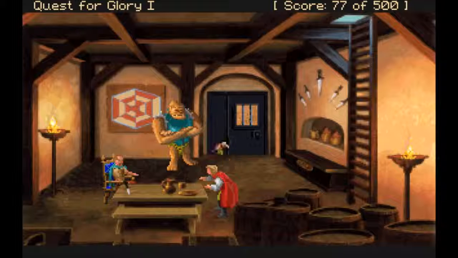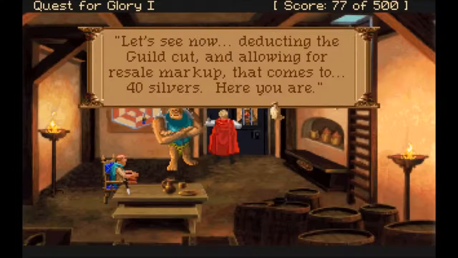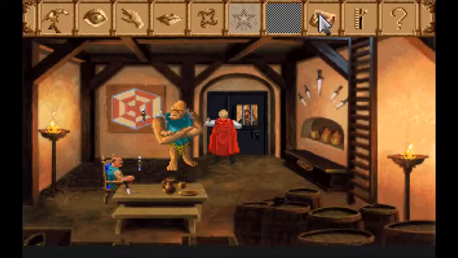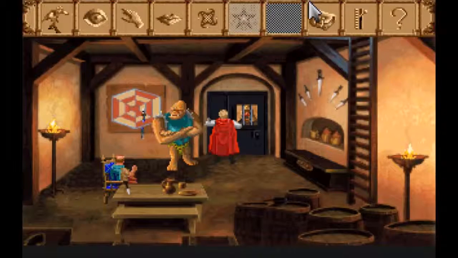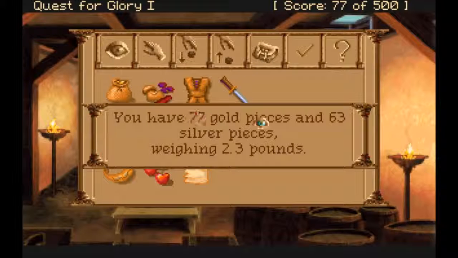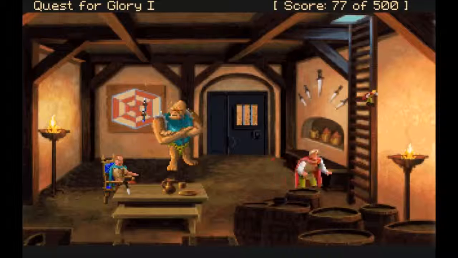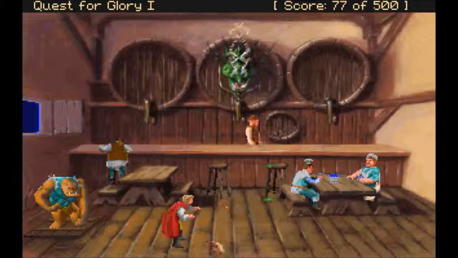Oh, you guys gotta be there first. So we walk up. He shows up. Alright, so all of our thieving adventures, grand total of 77 gold and 63 silver. That is the absolute fastest way to make money in the game. The other classes actually have to go out and fight for it. Clearly, thieves have it better.